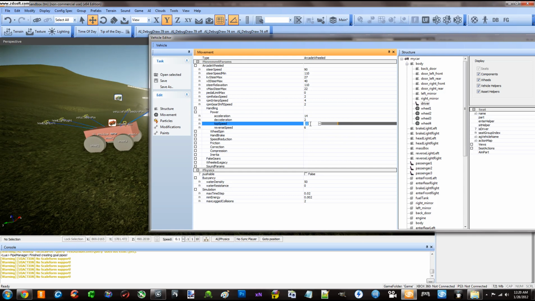So we're going to increase this top speed to 150. That's weird. Apparently it clamps it at 100, which is weird because I have set this a lot higher than that before. So let's set this top speed at 100, that's fine. Reverse speed, just do 20. Acceleration, deceleration, we're going to put deceleration to 14, exactly the same. There we go. Now that we modified that, let's go ahead and click save.